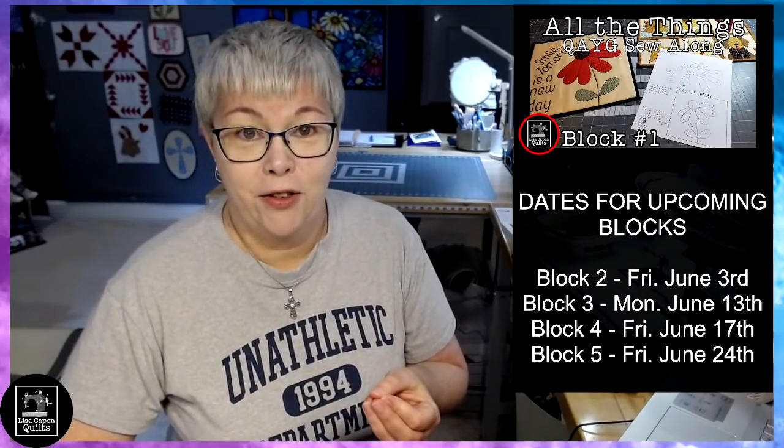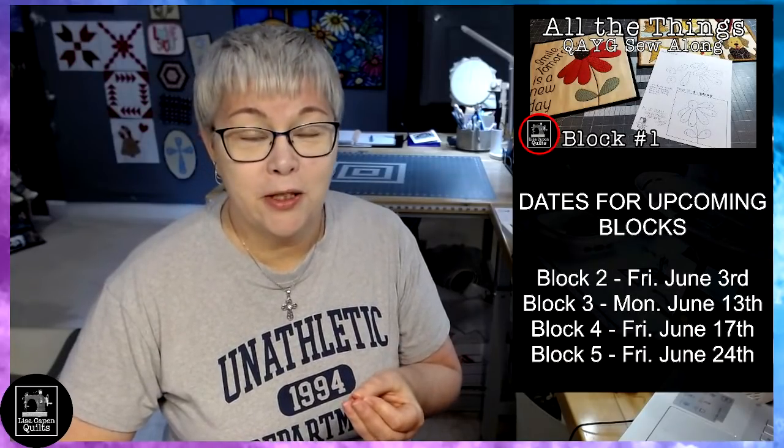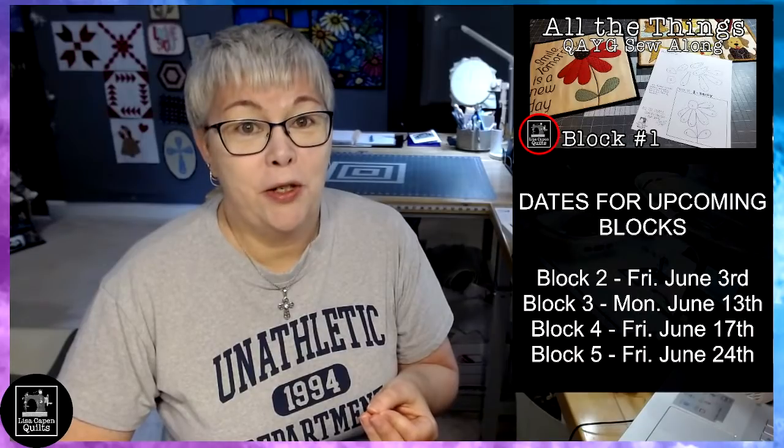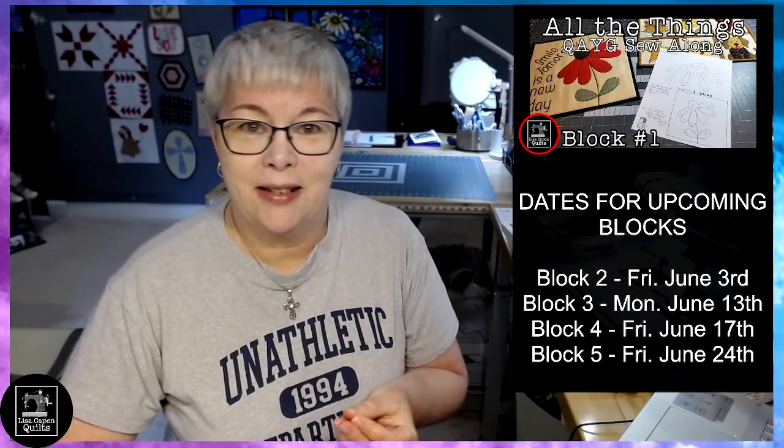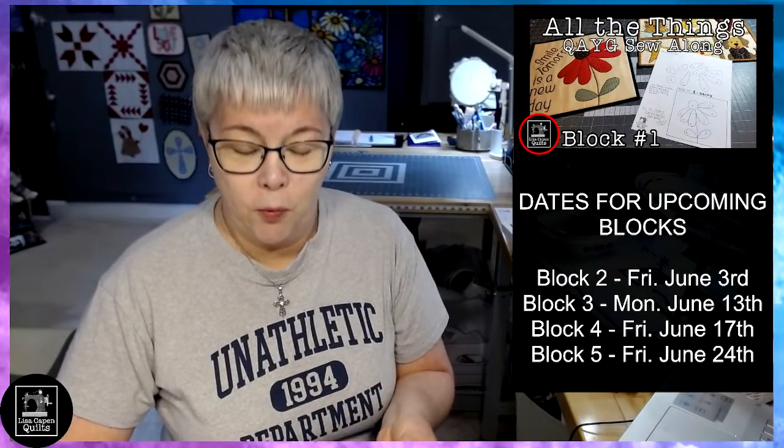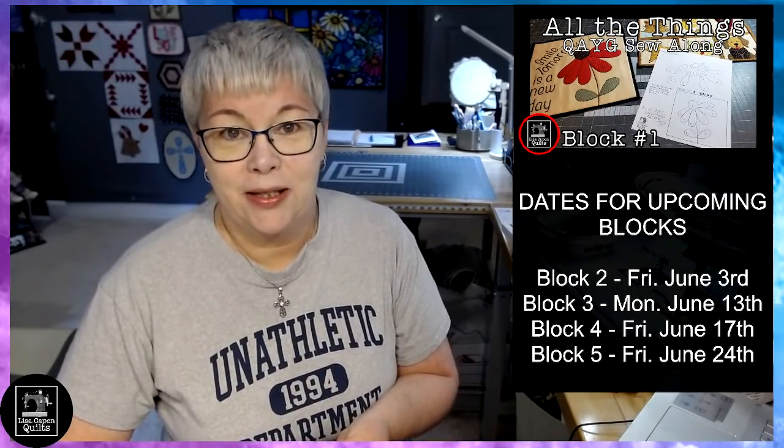The sizes of these blocks, y'all, these are 5-inch blocks. The sizes of the pieces in their nature, because they're smaller, are going to present a challenge to those of you who don't like working with smaller pieces or who have just started doing machine or hand stitch applique, right? There are ways, and this is where I want to encourage you, there are ways to do these blocks where you don't have to stitch the things down, and we'll talk about those ways. So if this is intimidating to you because of the size, I still want you to come in and I still want you to join in if you want to, because you don't have to do it the way that you see me doing it. There's always multiple ways to do anything.